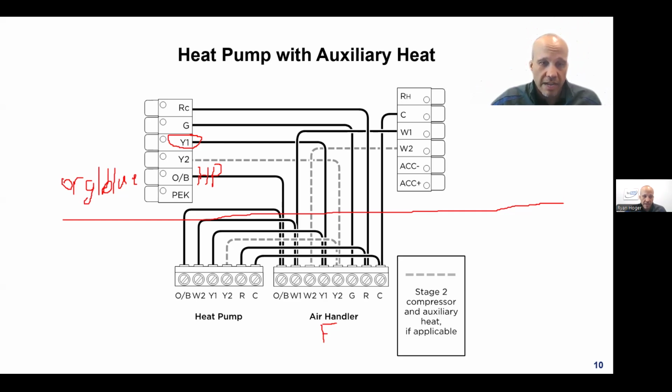So running wires outside, I still have C like I had before on a cooling-only system, and I still have Y. And if I happen to have a two-stage system, I'd also have a Y2. But for right now, let's keep it a single stage. I have C and Y, but you see I also have three other wires here. I have to have the OB wire. That's not an option. I need a third wire going outside.